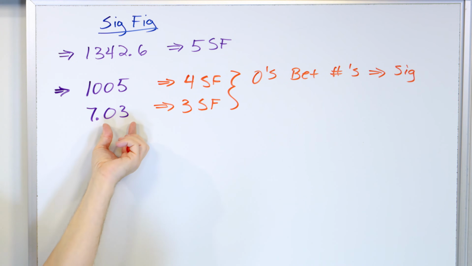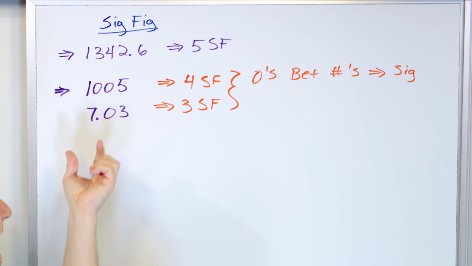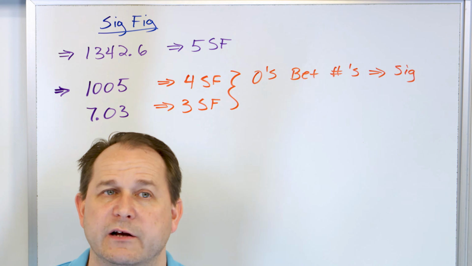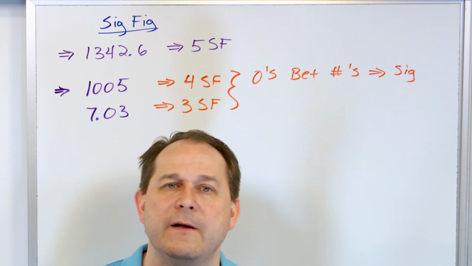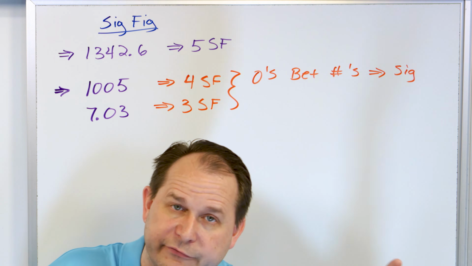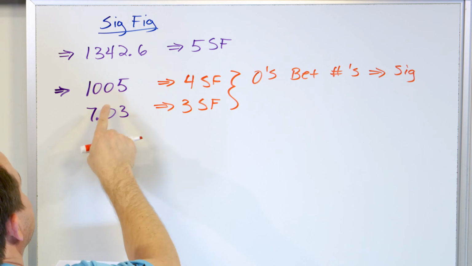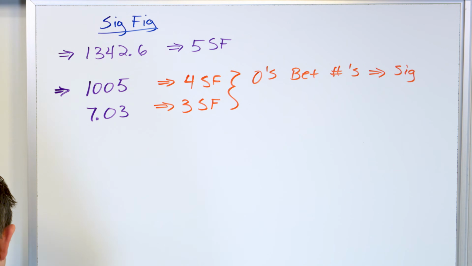And when you measure something to 2 digits like that, you have a reasonable assurance that you're making a more accurate measurement, closer to truth. The more digits you have, the more you think you're getting closer and closer to the true value of whatever it is you're measuring. So any zeros between non-zero numbers like that are significant.